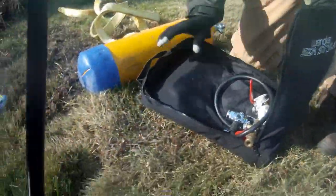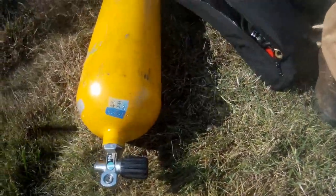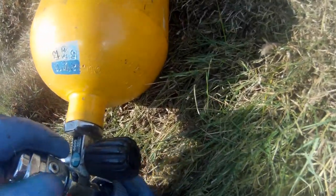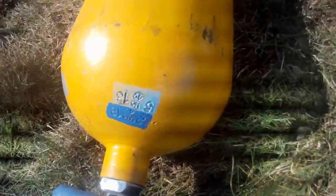Now that we've done that, we're going to go ahead and rig up our systems. Basically, I've just got a steel 72 here that I'm going to use for our 1,000-pound lift bag from SubSalve. And if you guys are ever curious what we use as far as tanks, well, primarily steel 72s and aluminum 80s. I have a whole fleet of them. They work great for the application that we use them for.